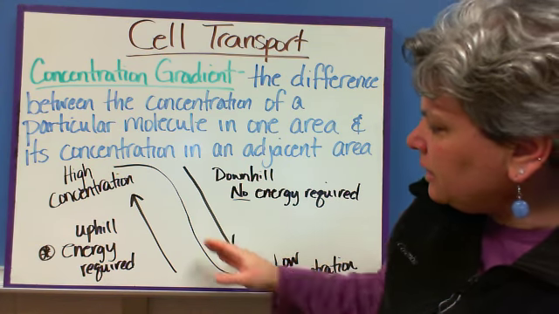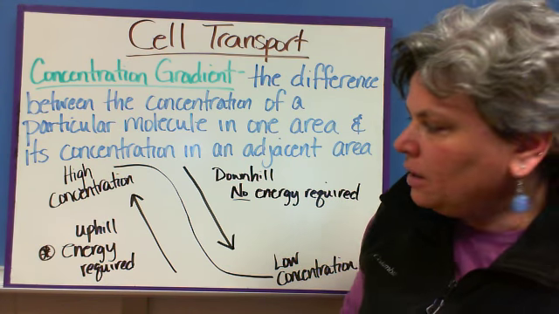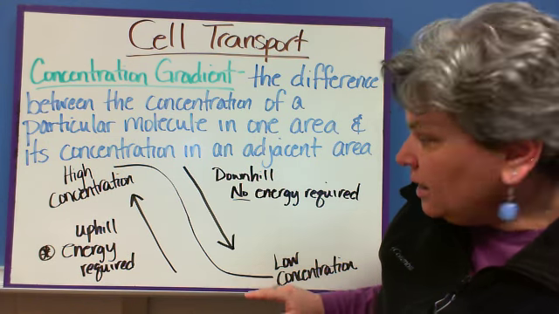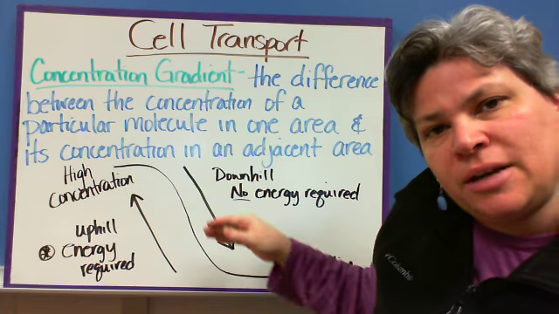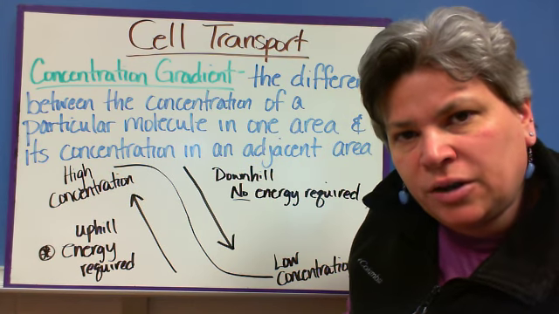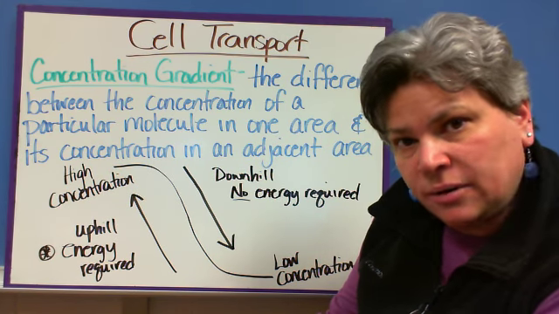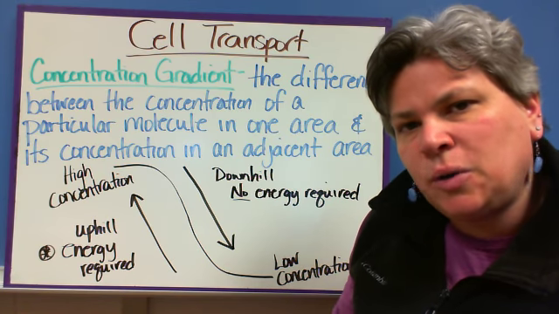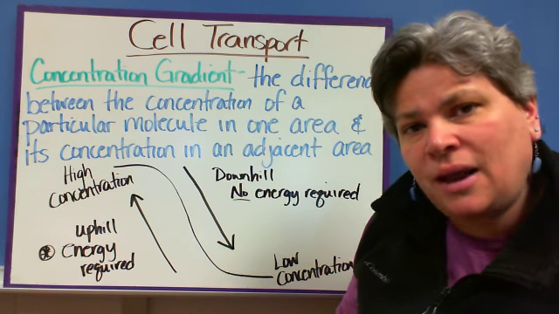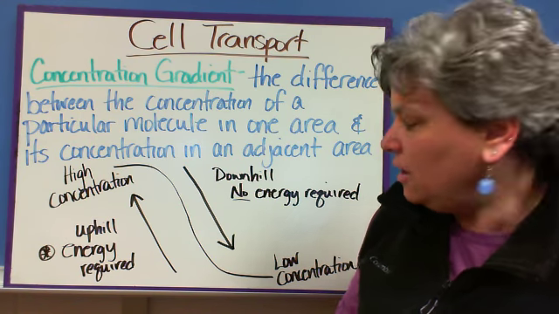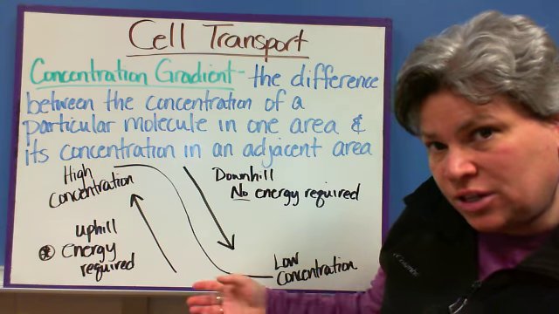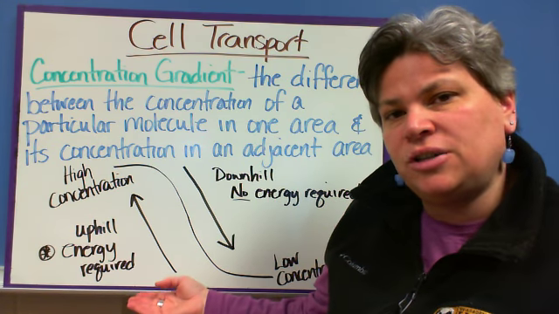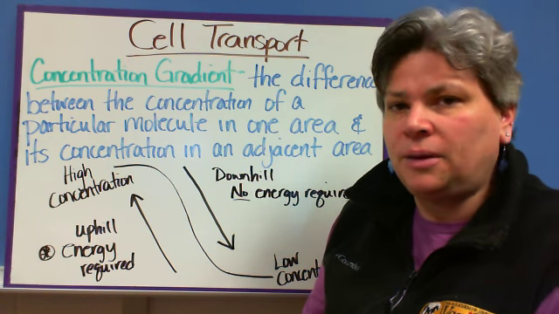So they give this very simple picture of a hill. The top being a high concentration, the bottom being a low concentration. If you start at the top and you need to ride your bike down the hill, it doesn't require any energy. You can just coast down. If you start at the bottom and you need to go to the top, that does require quite a bit of energy, because you've got to pedal and invest time and effort to get there. So if we need to go from low concentration and push everything to a high concentration, that requires energy from the cell. Essentially, we're moving uphill.